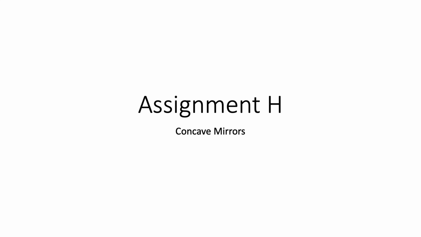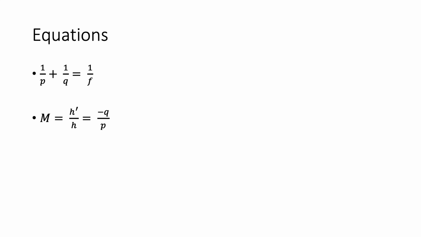Now, we should have gone through the lecture on this on Monday. And so here are the equations, P, Q, and F. 1 over P plus 1 over Q is equal to 1 over F. Remember, everything's in the denominator, so you've got to be careful with your mathematics and algebra, guys. This is important because people tend to mess this up, because this is not P plus Q equal to F. It's 1 over P plus 1 over Q equals 1 over F. It's all a little bit different, and we'll show you how to work on these.